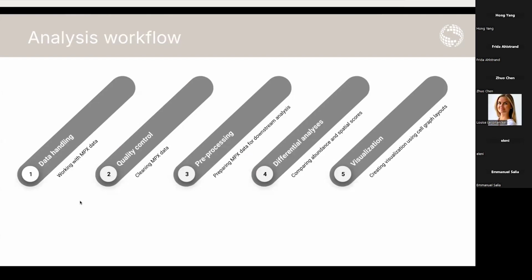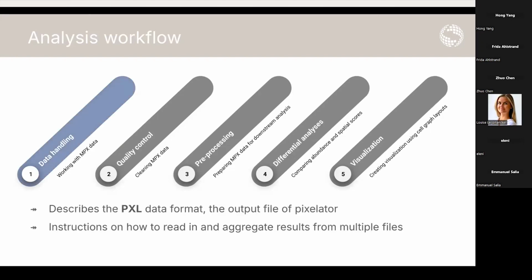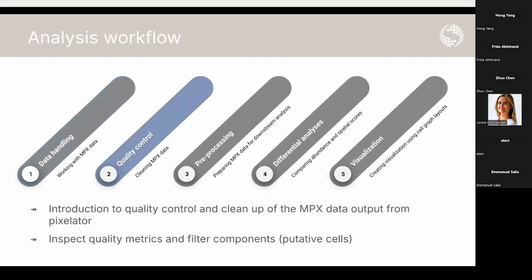So let's now focus on the analysis workflow, and that can be summarized in 5 discrete steps. So first comes data handling, where we basically learn how to read in pixel files. That is the native format that we're going to be working with. And since oftentimes we have multiple samples, we'll see how to read multiple pixel files and then aggregate them into objects that we can work with.